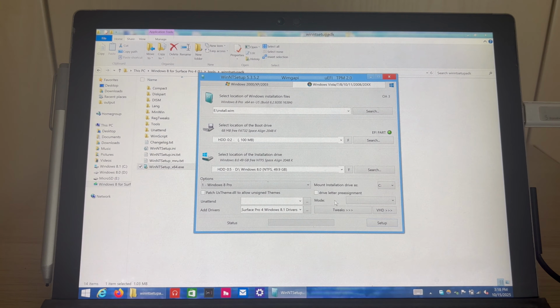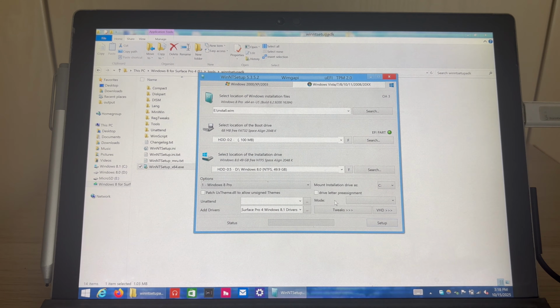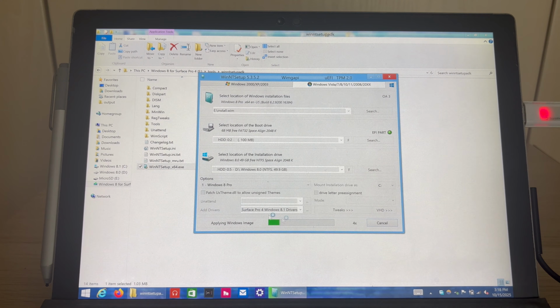even work? So I did pre-set up everything over here already because we've done this process before. I've got it all added up and we're gonna try this. If it works, awesome. Then we'll just see what works, what doesn't, look around the operating system a bit, but it's gonna be a short video, nothing too long. And if it works, then we'll try Windows 7 in another video, and if that works, we'll try Windows Vista, etc, just to see how far can we push the Surface Pro 4, a computer from 2015 with Microsoft's restrictions on it, to see what it can run. So without further ado, let's get started with this setup, and boom, let's do this.